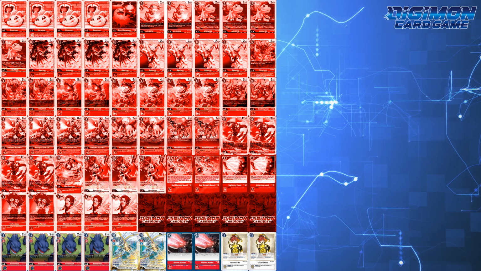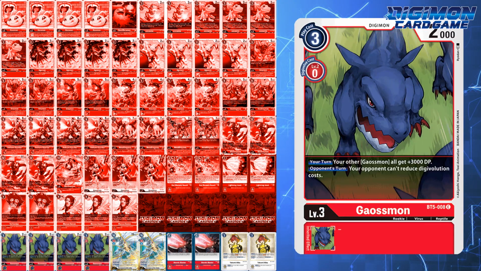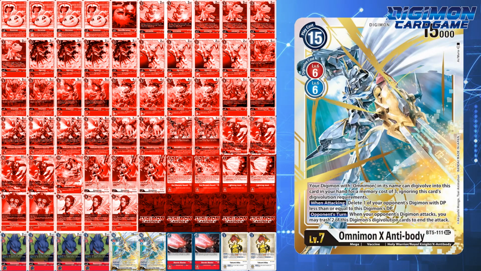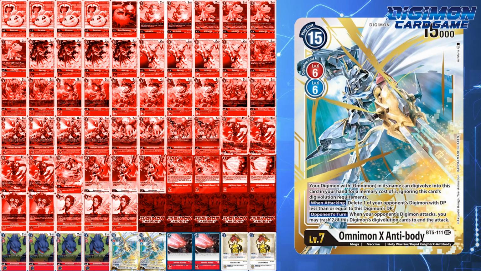The side deck runs the following items. 4 Gaussmon for blocking memory reduction effects of your opponent. Sometimes this can get out of hand, and having 4 helps with finding it sooner rather than later. After all, there are only 2 cards in the deck that rely on Agumon to be in the Digivolution components for added benefits. Next, 2 Omnimon X Antibody. This is more so against wider building boards for attack negation and setting up for a deletion once a turn. It's not likely it'll get added, but it can also be beneficial.